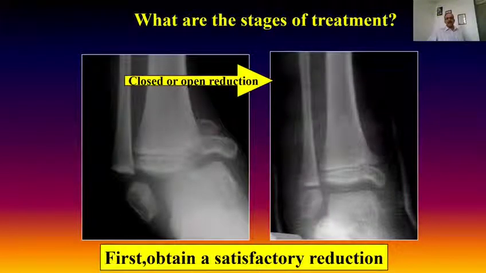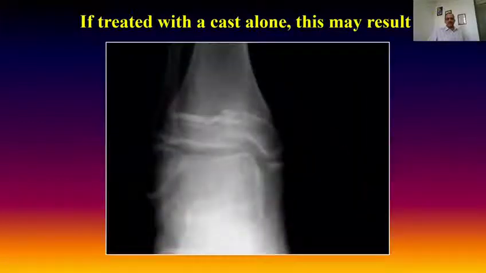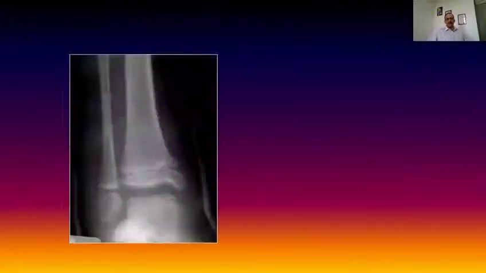But does the treatment end here because it looks good on X-ray? Is this stable enough? So this was treated with a cast, and you see what happened. 4 months post-injury, again, there is an articular step. It did not heal in an anatomic position and caused trouble. So this is totally not acceptable, right? There is a step there, and we need to fix these fractures. This will cause a physeal arrest and an articular incongruity.